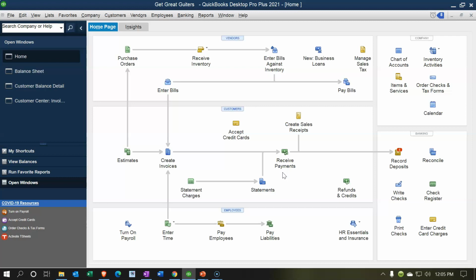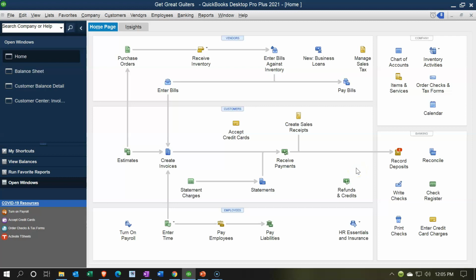But if it's grouped in some other way, and oftentimes if you run through credit card payments, you're going to have to figure this out with the credit card deposits that are coming from the credit card company and how they're grouping the deposits. You're going to have to work with that, and you might use undeposited funds to help you with that. If you got cash payments, you're going to do that.